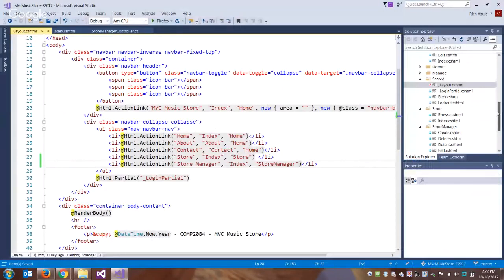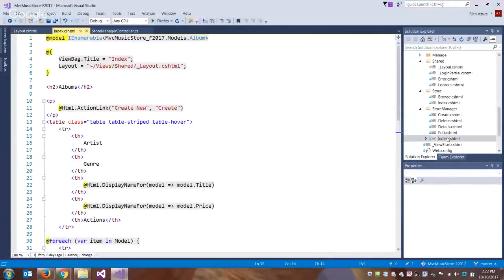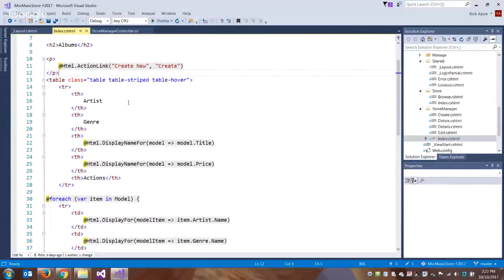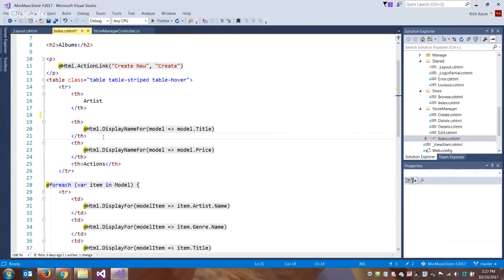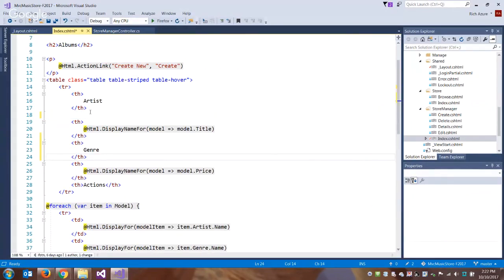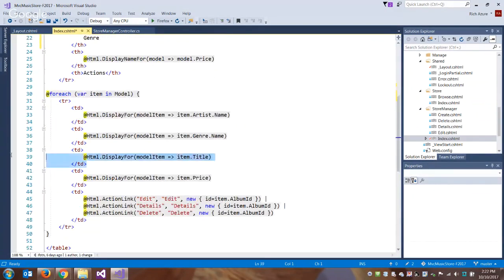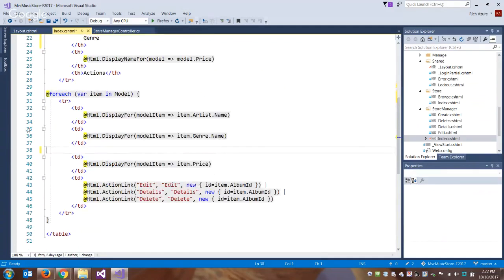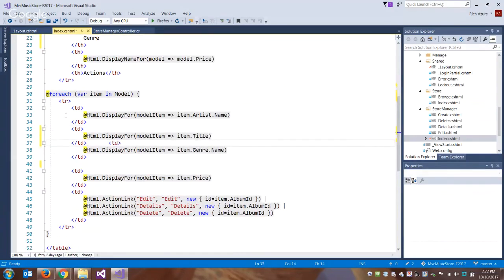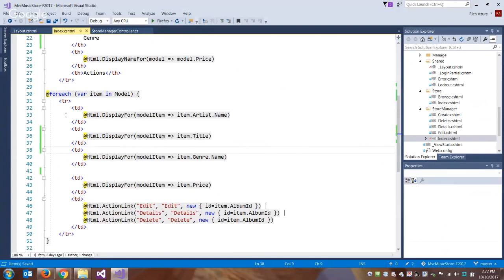So let's open up our store manager index view. And I'm going to switch around the genre and title columns. I'll put title in both the header row and inside my loop. I'm going to put title first. So we've got artist, title, and then genre last.